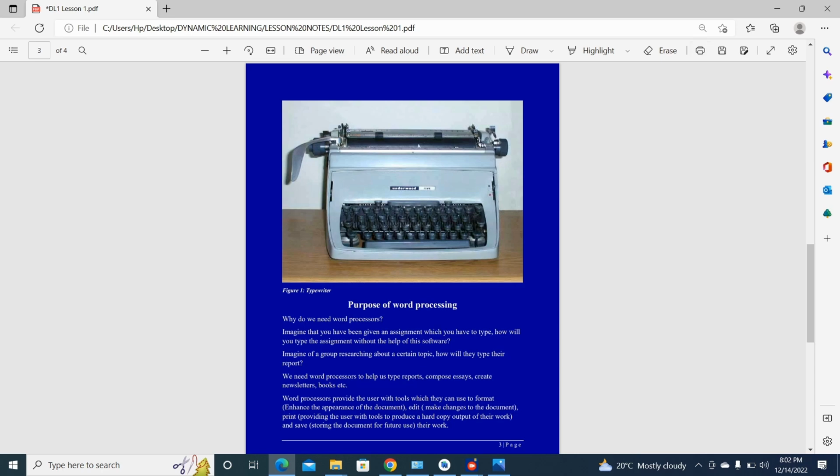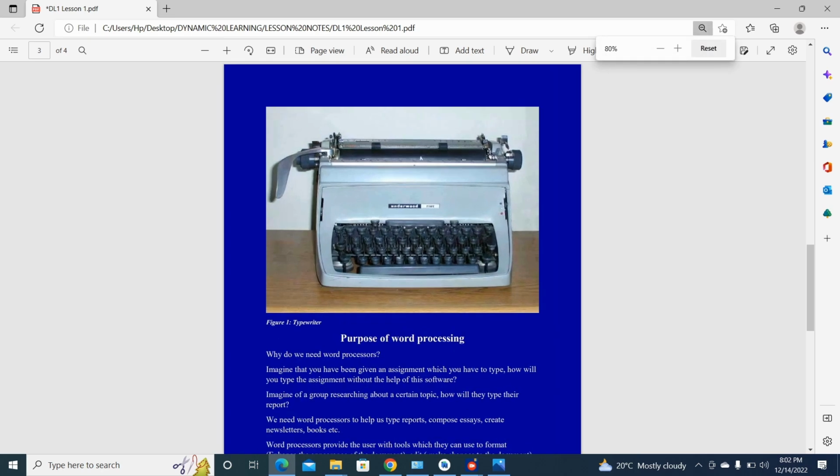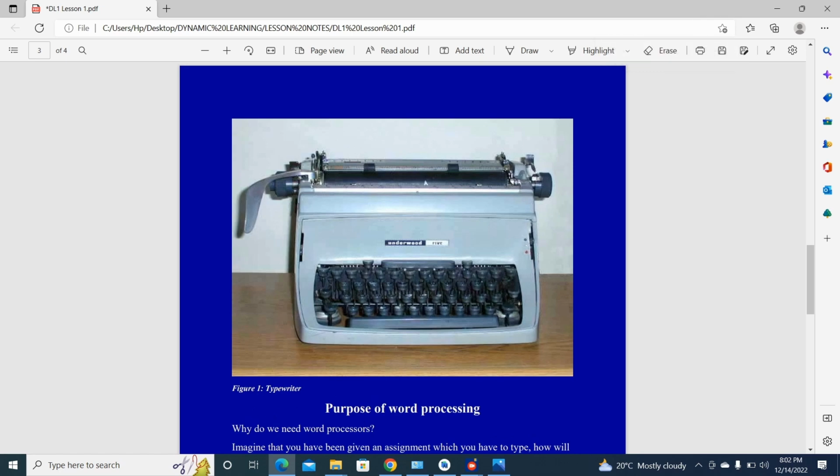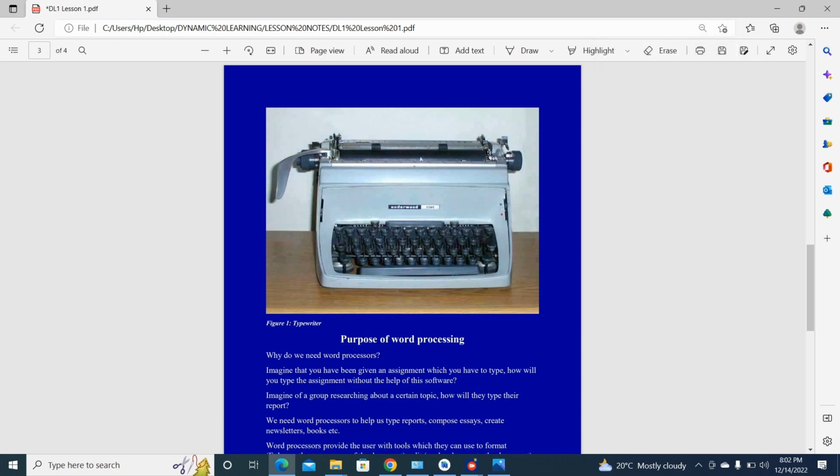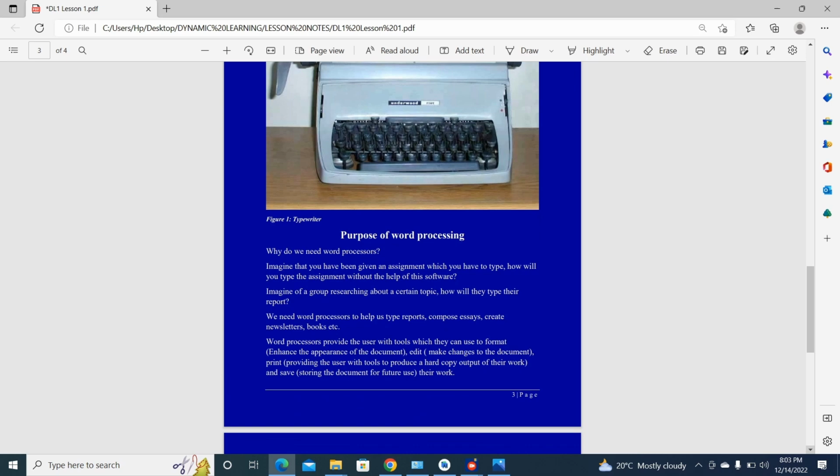So this is how a typewriter looks. I can zoom it. Let me zoom it. You can see how it looks. We're having the keys here. Then this is a spacebar. So you type here. You can't see what you're typing, but it's written on a paper which can be taken on the other side. Imagine not being able to correct your work. It's very difficult for you to correct mistakes in a document that is produced using a typewriter.